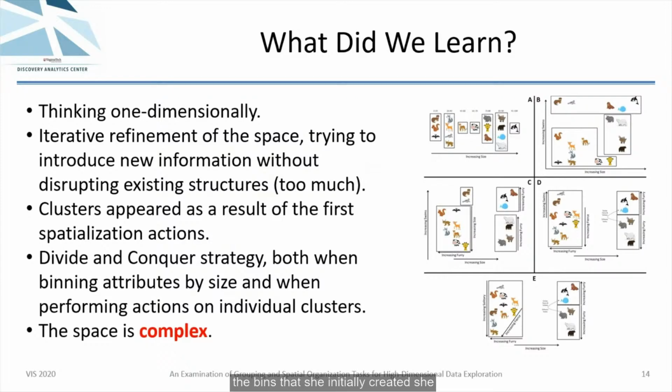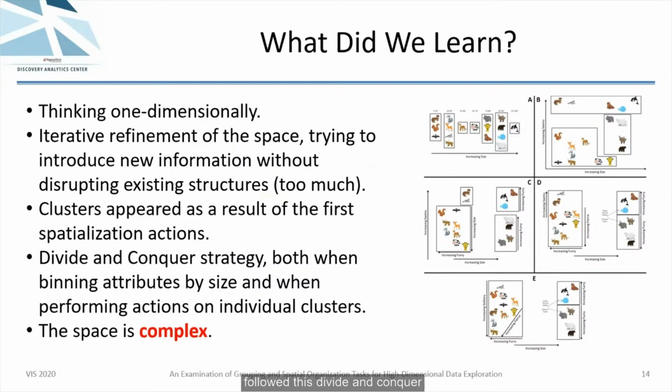The bins that she initially created, she was hesitant to call groups. They were just an organizational construct that didn't necessarily have any meaning aside from the size of the table being limiting. But eventually, as she continued spatializing the data, she formed things that she was more comfortable calling groups of animals.